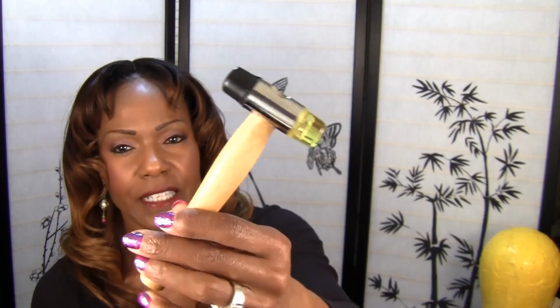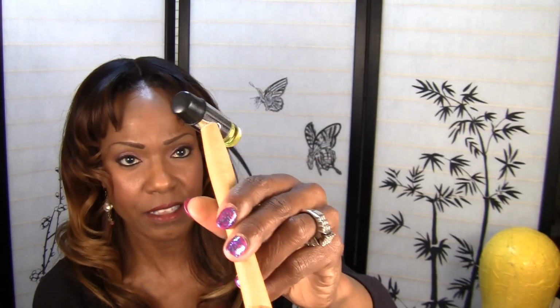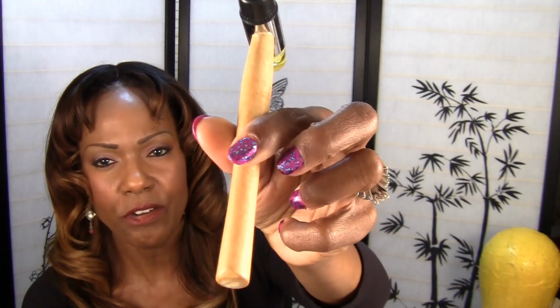Something else you'll need is a small craft hammer, and I actually got this from Sally's. And you need this to bang the pins in the canvas head, especially once you cover your canvas head with your head mold and stuff it with cotton or sanitary napkins or whatever you're going to use. It's hard to get those pins in there, so you definitely need a little craft hammer to bang those pins in.